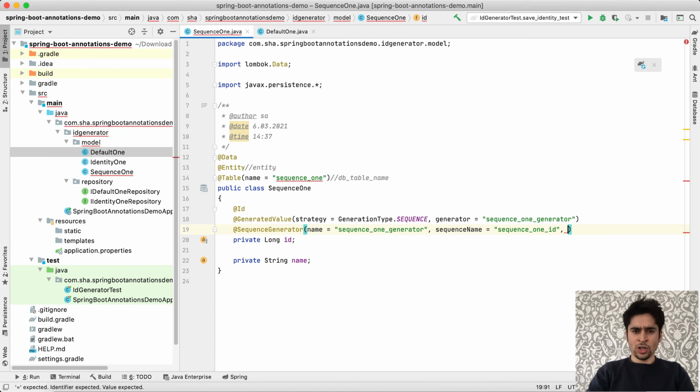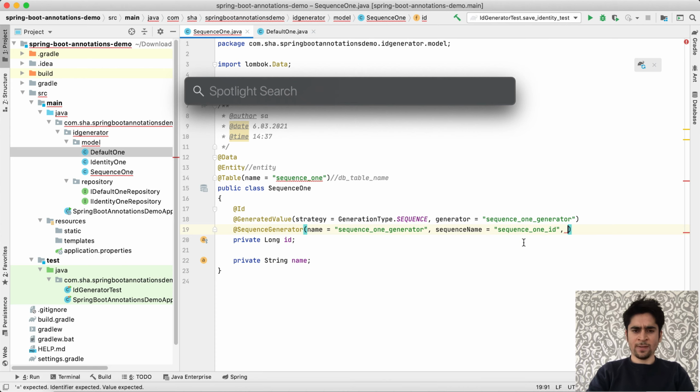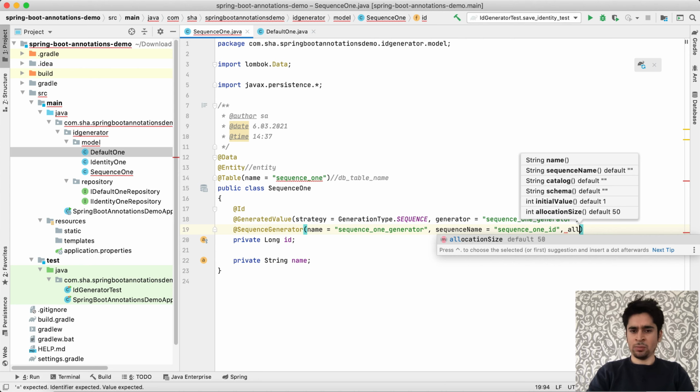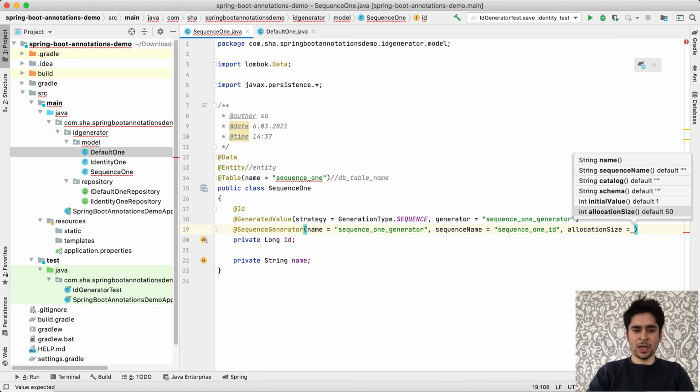In here, the default allocation size is 50. We can think of it like an increment value. If we use batch inserting, that can be meaningful, but I suggest using it as 1. By the way, MySQL does not have a sequence type. It behaves like a table generator.